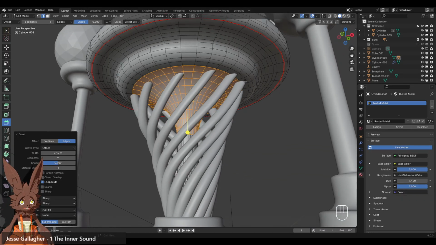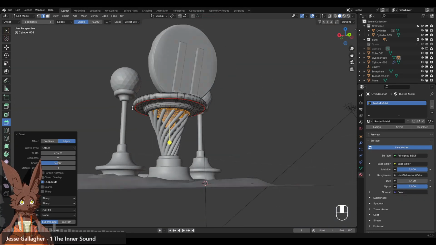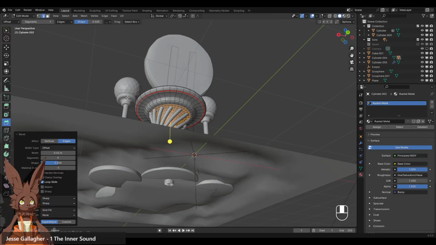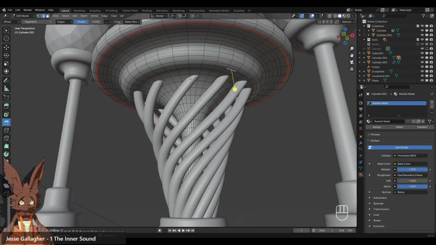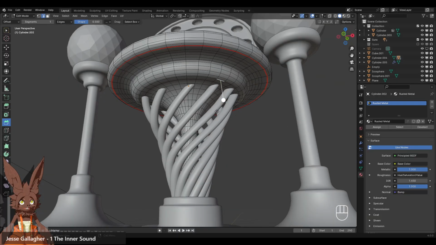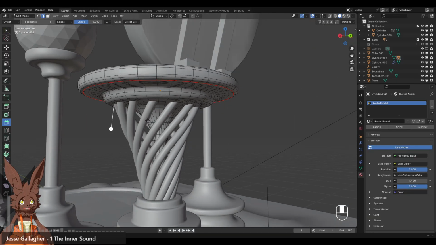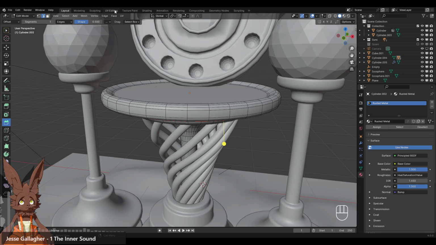But doing that does cause the crystal to sink into that, but I don't care. It probably will look cool. I think that's fine. I mean, it's gonna look bad.